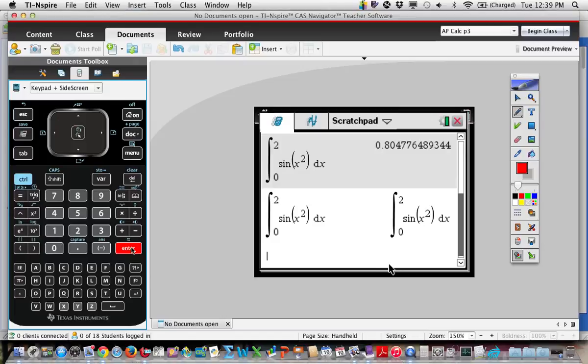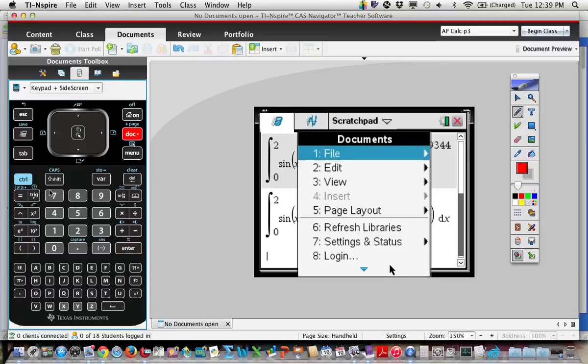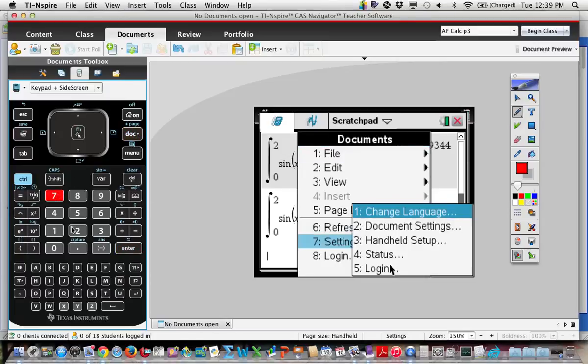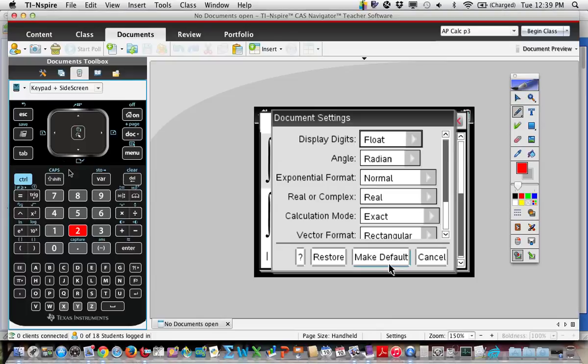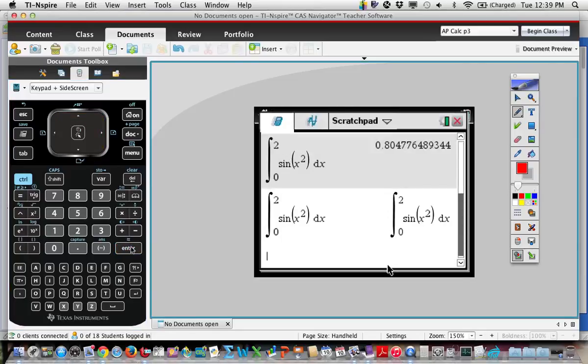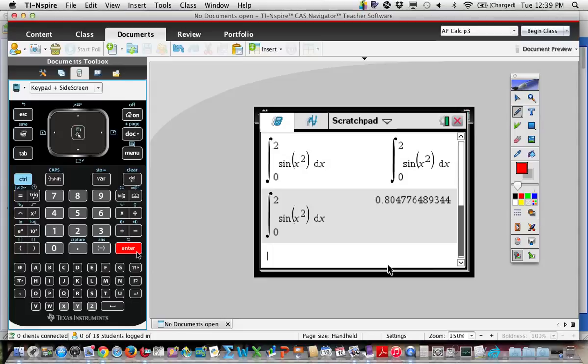Okay? So that's why, of course, I'm not even sure why they give us that option. I don't know why you'd want to be in exact mode. Maybe you only want an answer if it'll do it exactly. I don't know. But that's why we're always in auto mode. And so it'll give us an exact answer if there is one. And if there's not, it will give us a decimal. So that's what's happening here.